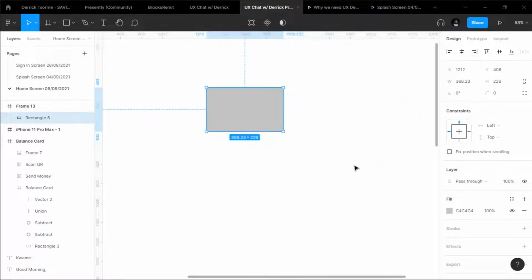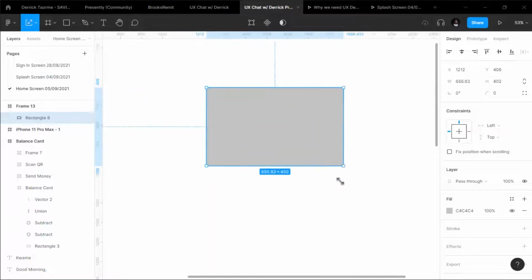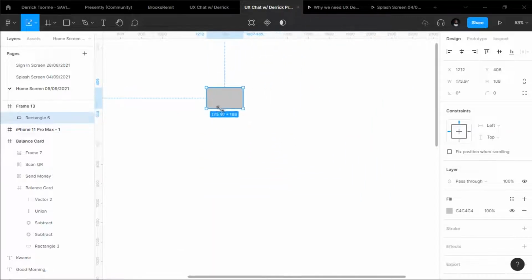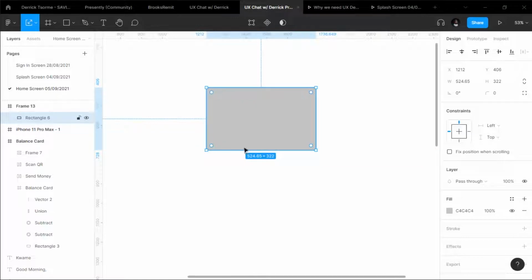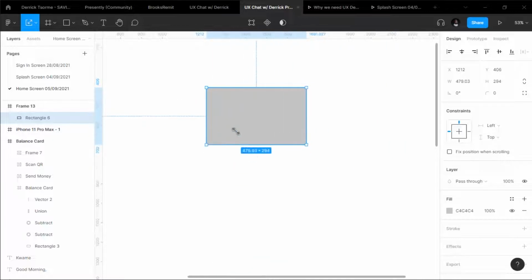But if I use scale, it's going to increase immediately in the same proportion. So that's the use of scale. If you don't want to destroy your design, you can just use scale, and then you'll be able to expand your design with the same proportion.